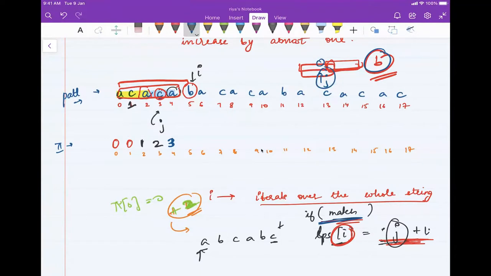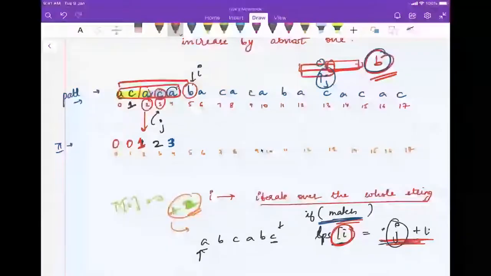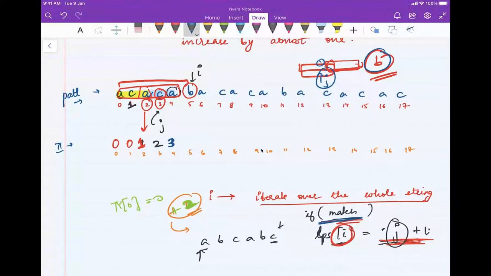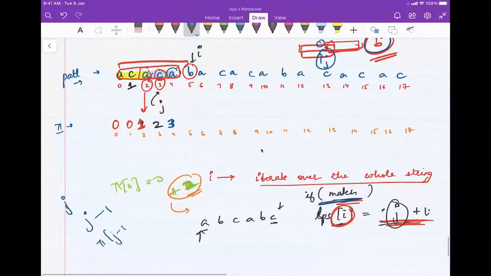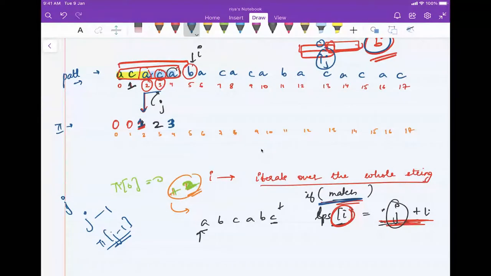So now in this case what you are simply going to do here is, you will see what value is at the current index's +1, 1 is there, right? What you will simply see here is that whatever your index was, if you are currently at j, then you will go to j-1, you will check the value of j-1 in the LPS array, so for j-1 it was a 1 and your j pointer will move here.